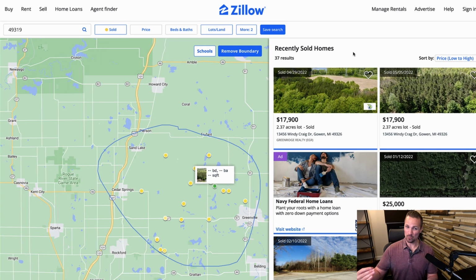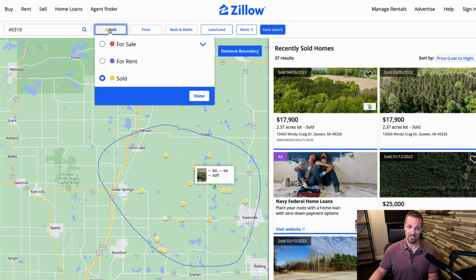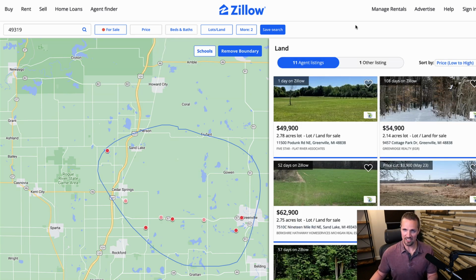And honestly, this is what a lot of appraisers will do anyway. They'll go through the same process. They may have access to more information than you do. For example, if you're in a state like Texas or Utah or Idaho, which are non-disclosure states, and you literally can't see sold comps on a website like Zillow, or at least not very many of them, because that information is not publicly available. You have to use a licensed real estate agent to see that. So if you're in one of those states, you're going to have no choice but to use for sale comps. But even those can be useful as long as you understand which comps make the most sense and any adjustments you might have to make to those.